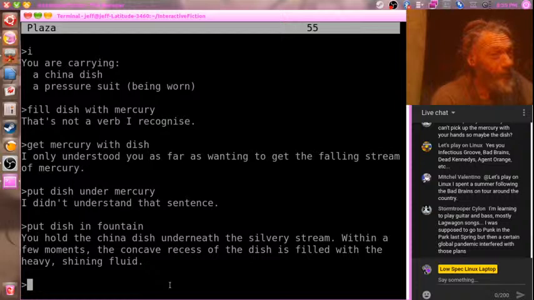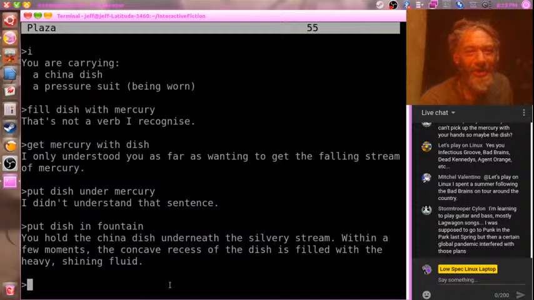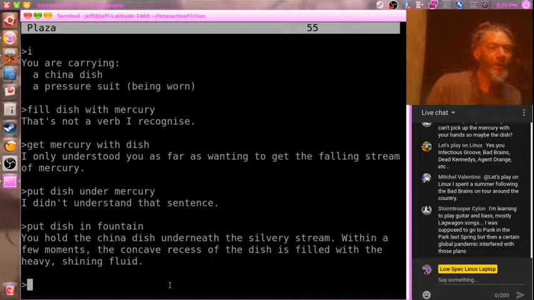So that worked. You hold the china dish underneath the silvery stream. Within a few moments, the concave recess of the dish is filled with the heavy shining fluid. So now we've got a dish full of shiny mercury. So I would hope you guys would know what to do next.